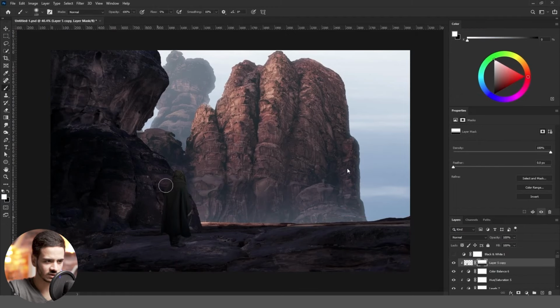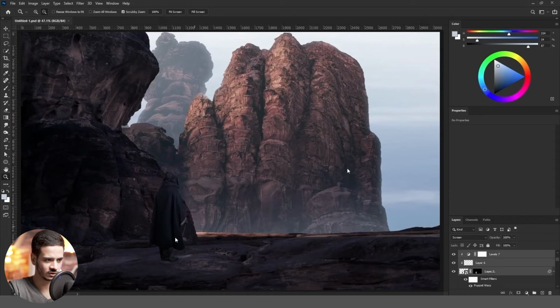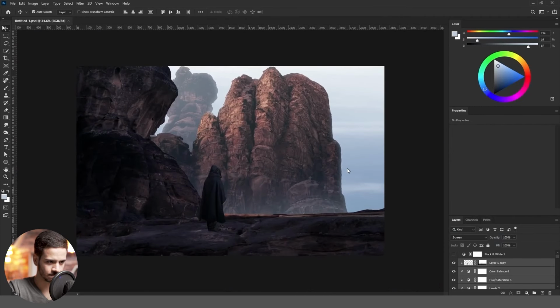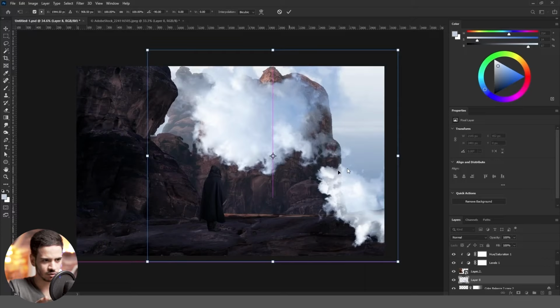Here I'm adding more soft light on the model just to help him pop out on the screen. It's hard to see the model with the mountain in front of him. So what I'm trying to do now is add some lights so I can help the model pop out. And here I tried to change the place of the model, but I liked the first place. I just moved it a bit from the mountain so we can see him, but I'll still add some more soft lights or the key lights, whatever you want to call it.